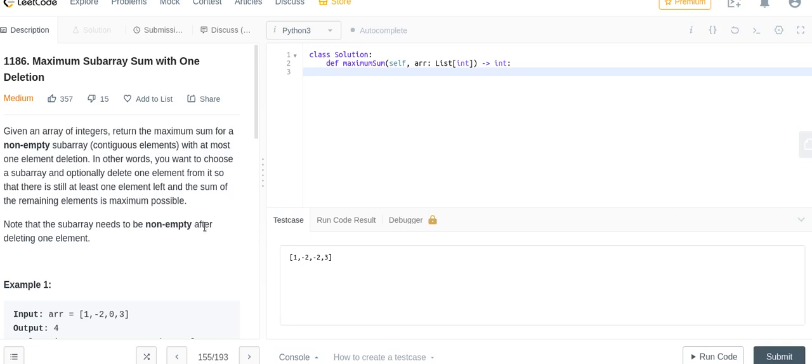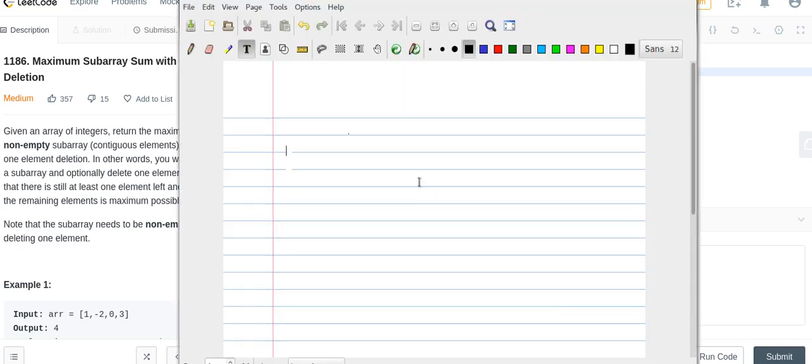So let's give an example here. Here we have an array equal to 1, -2, 0, 3. In this, we could delete -2, and it will become 1, 0, and 3.